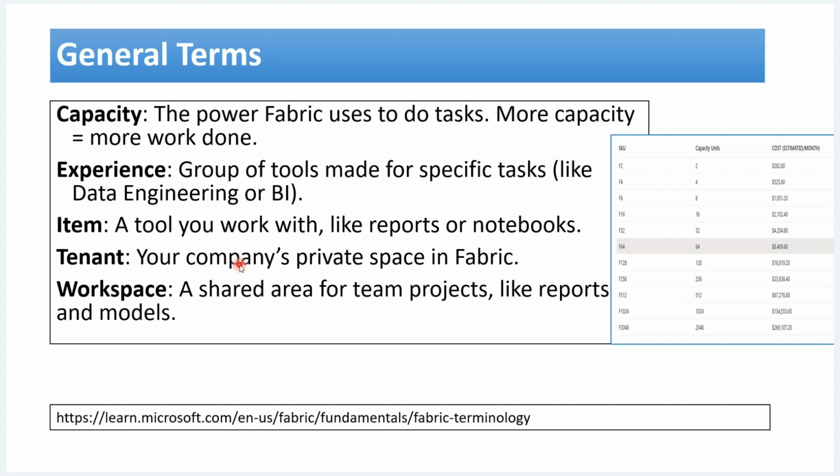And after that, workspace. So workspace is nothing but the shared area for your team. So if you are working on a project, and you have 9 members or 10 members in your project, it is a collaborative area where you can share your work done into that particular workspace so that others are able to see that. Either those are the reports or pipelines or data flows, whatever it is which is related to your project.